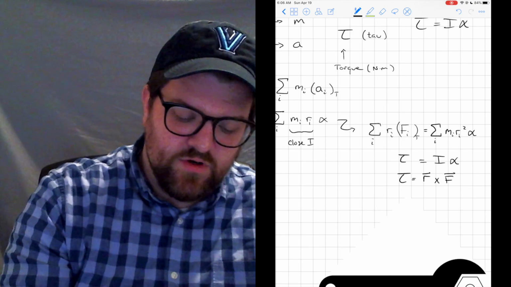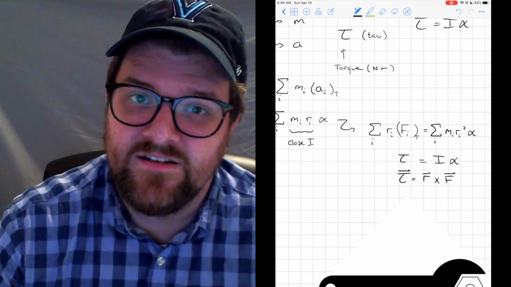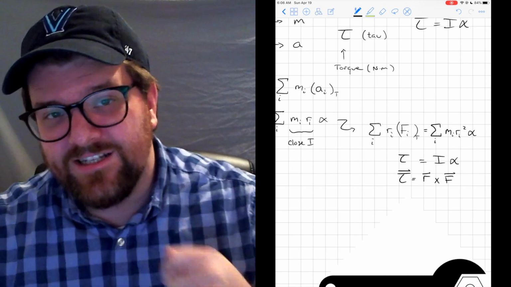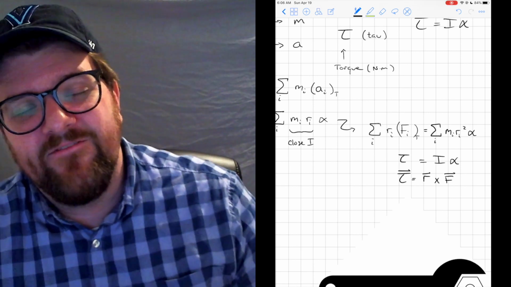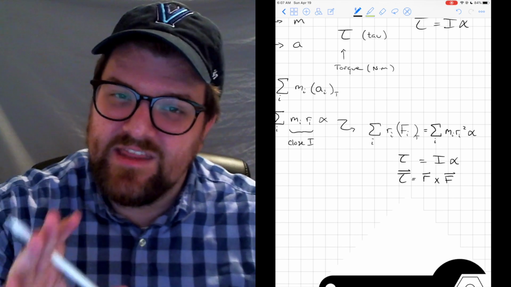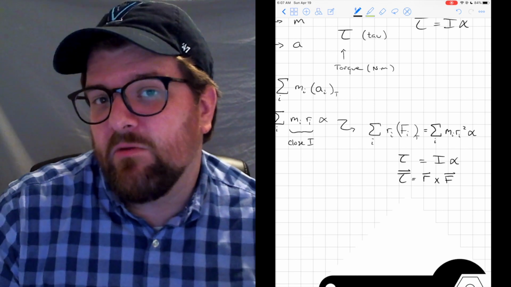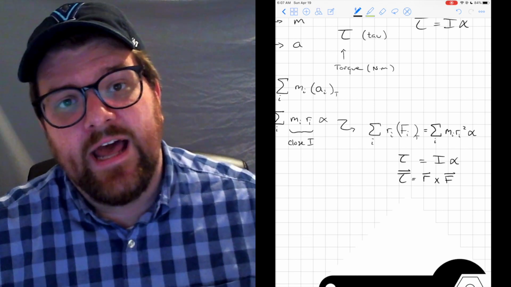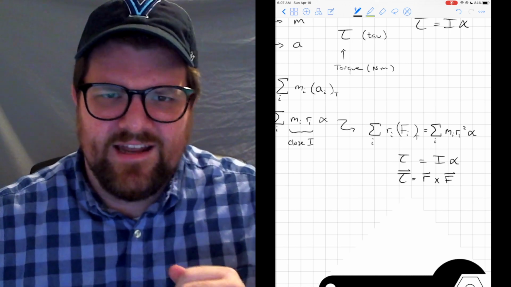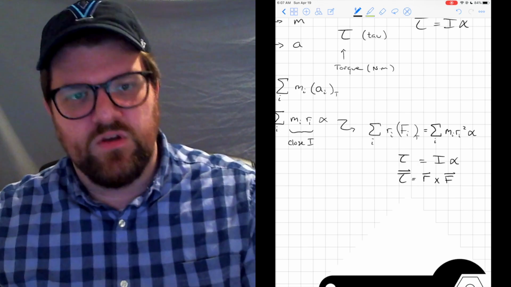So it's really important to remember that these are vector quantities, and now we're taking a cross product. At this point, I would say time out, go all the way back to chapter 3, open up your notes, and look at that vector multiplication stuff that we talked about right at the end of the last lecture. I said this wasn't going to become important until much later down the road. Well, guess what? Now it's starting to become important. I'm not going to focus on the cross product right now. I'm going to save that for a lecture 5.5. Sorry that I'm doing these in-between lectures, but I want to separate the new concepts from the review.